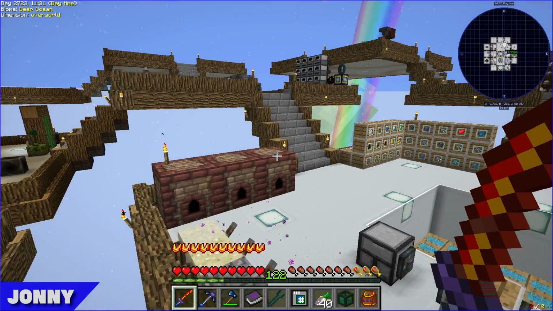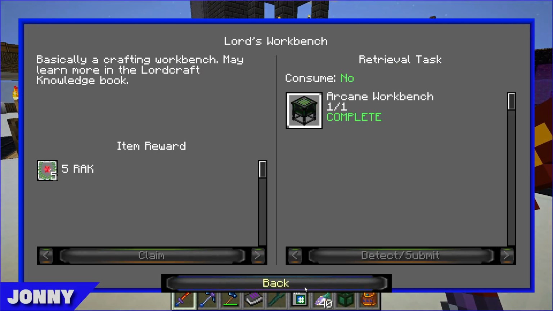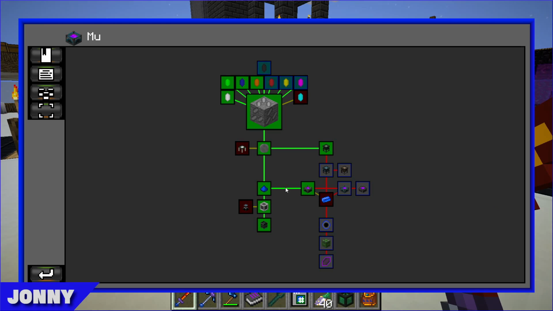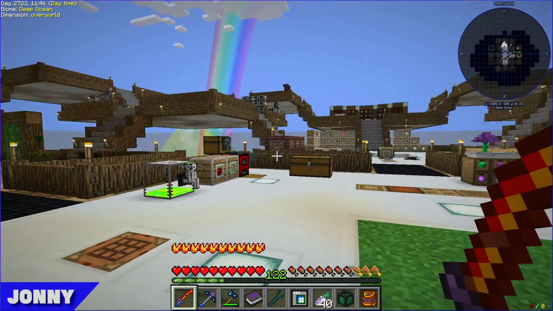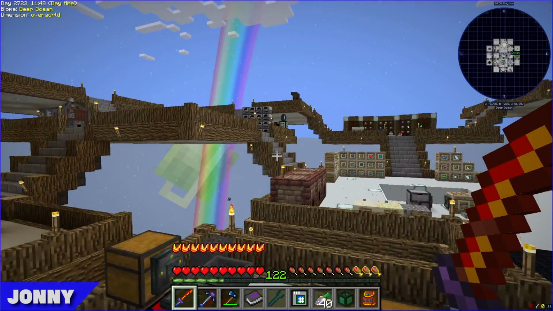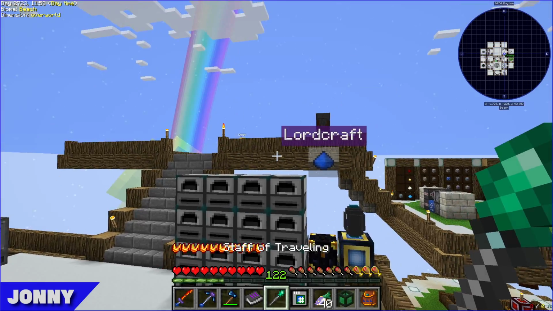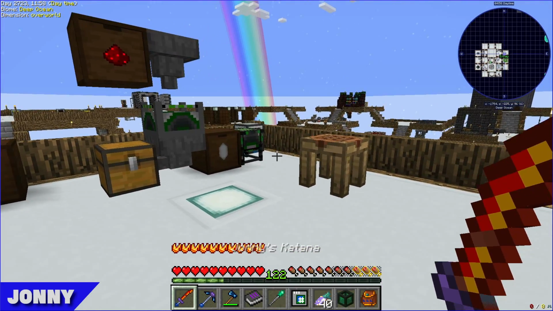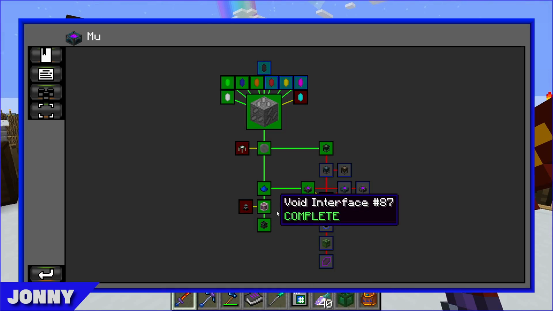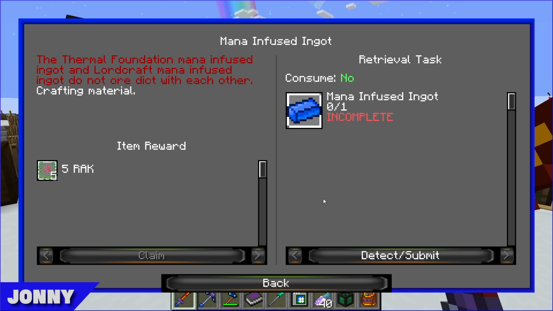So I think we're just going to try and work through pretty much all of the Lordcraft quests, and then it's done. And we should have all the resources on hand that we can just craft stuff as and when needed going forward. It's kind of the aim, I think. That does make sense. So I keep forgetting we have that staff of traveling, so I can just click up to Lordcraft, and I think we can get started. So the first thing is the mana infused ingots.